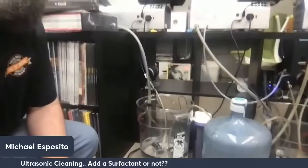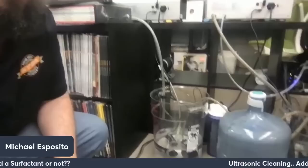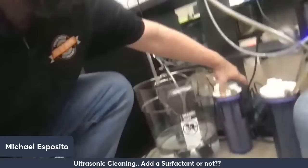You just don't. Distilled water. Do you make meth too? No, this is actually a process. It's involved. Look how filthy this 1 micron filter is. Well, I just somewhat cleaned it. You probably can't see it. The amount of dirt that comes off of these records with this process is truly amazing. The 1 micron filters, how filthy.